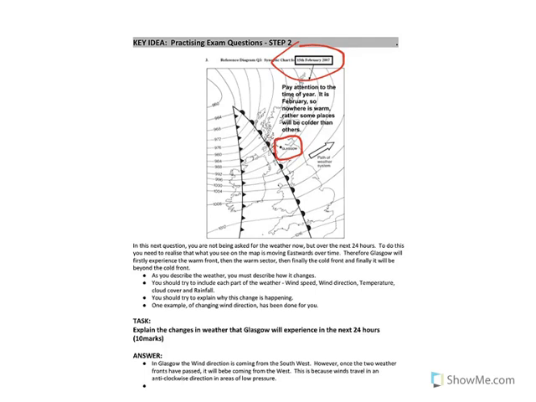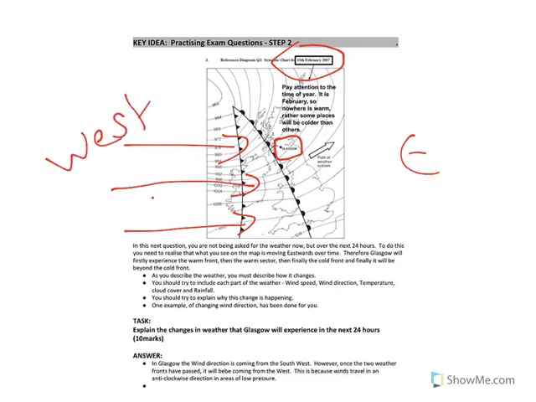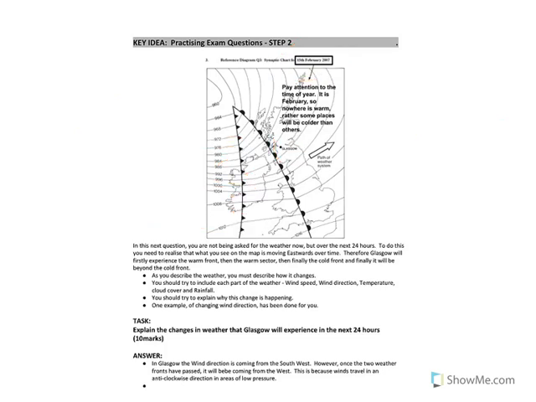The second step is that whilst the British Isles, and in this case Glasgow, stay still, their land at the end of the day, the air above them, that's just the air which is passing you right now wherever you happen to be sitting, is moving. And we should know that the air moves in this direction in the UK, from the west to the east. Now, you can see this little map here showing you the path of the weather system. It tells us it's moving in that direction. In this case, actually, it's moving from the southwest to the northeast.